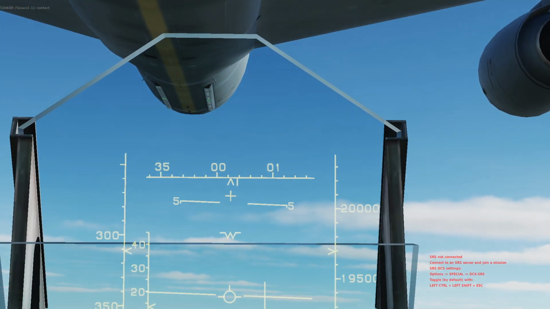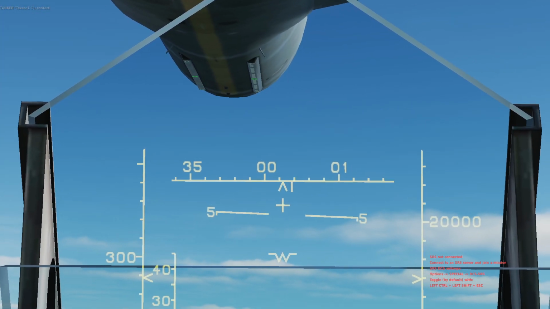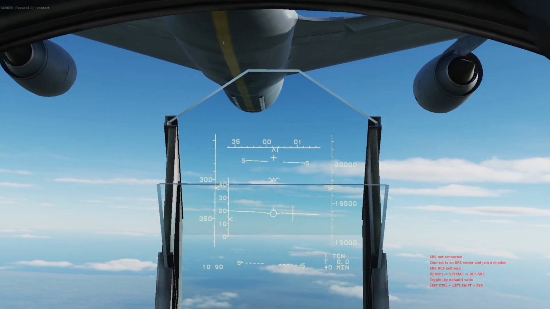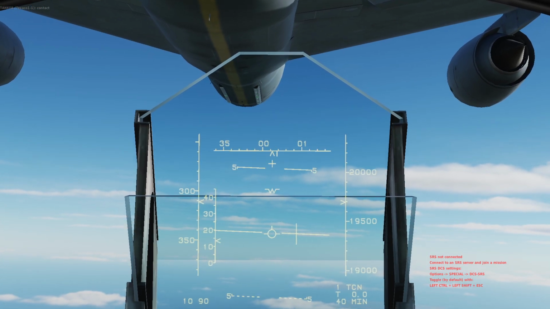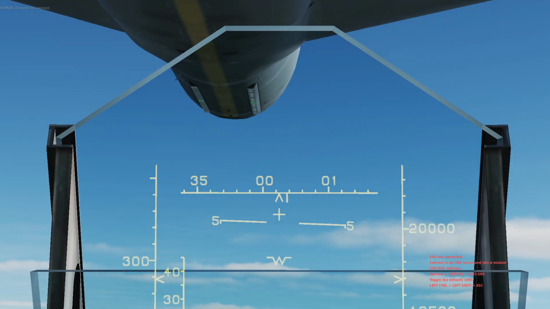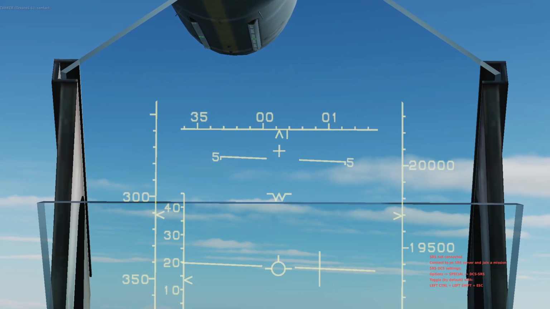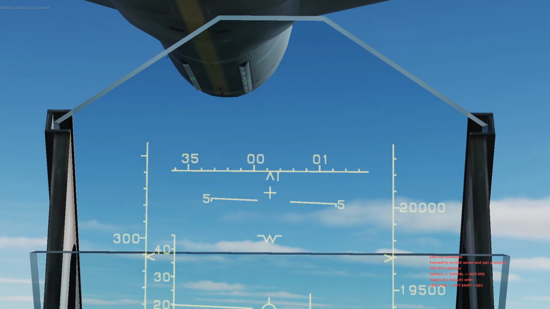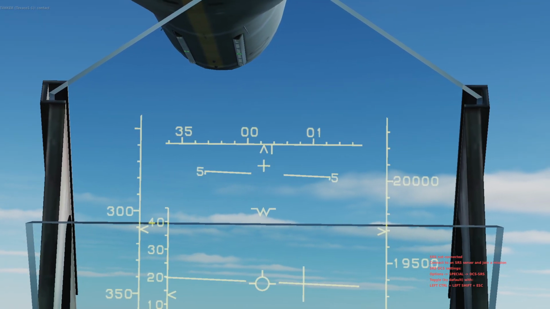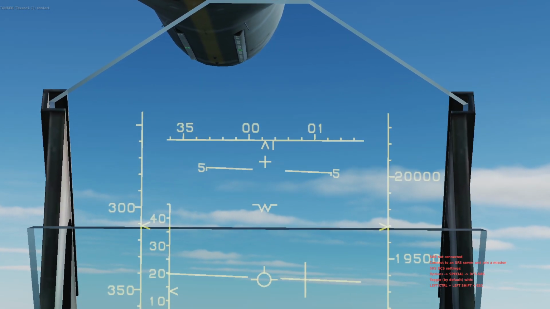All right, I'm glancing there, and then I'm taking a glance at the right side of the lights, which is telling me where the attitude or the positioning of my aircraft is to where the boom operator wants me to be. So again, I'm going from the leading edge and then quickly glancing back, and that right side of the strip is telling me how to adjust the power on the aircraft. So if I see the right light go forward, it means I need to take out a hair of power, not much, just a touch of power. If I see it going backwards, I need to put in power.